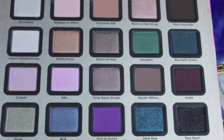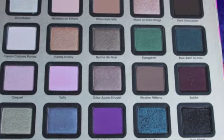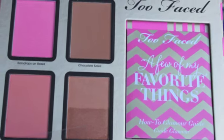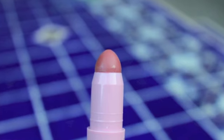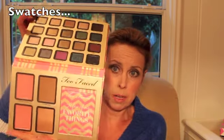So last year Too Faced did the Sweet Obsessions, which was a palette with just eyeshadow, and then they did a bigger tin which had the blush, I think it had a primer, eyeshadows, some bronzer, and I was iffy about that. Like the Sweet Obsessions, I wasn't so thrilled with the colors in the bigger palette. This year they did a very sleek one, it fits into the little bag, and this is what it looks like when you open it, and I absolutely love this. This is one of my favorite things this year.